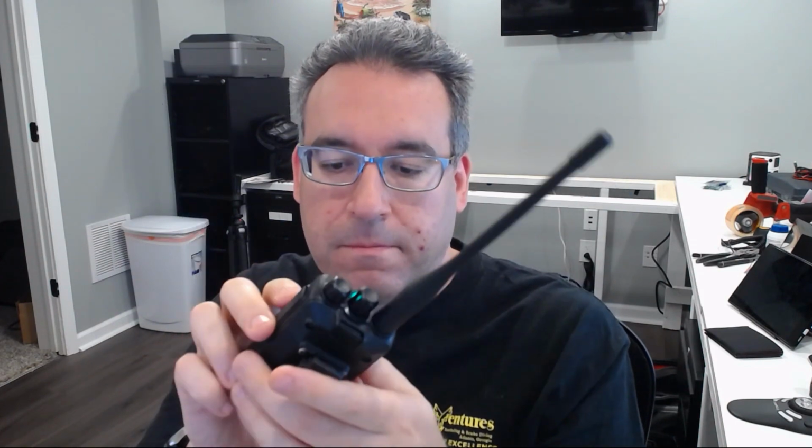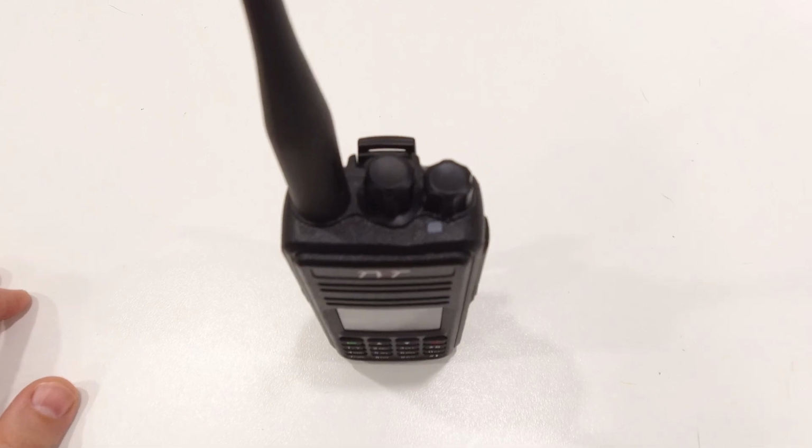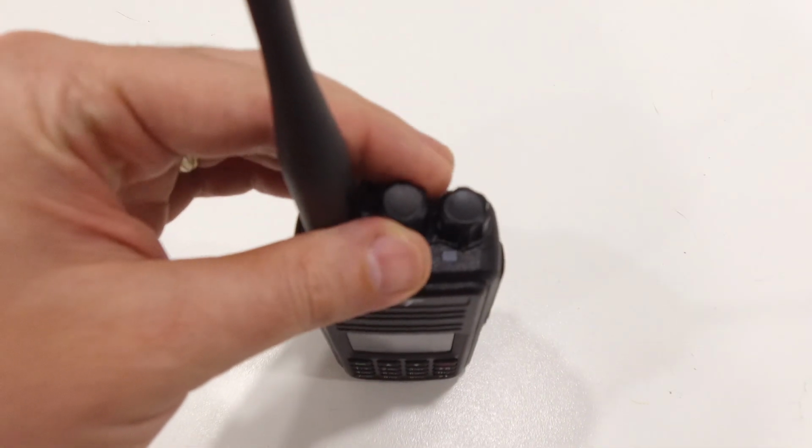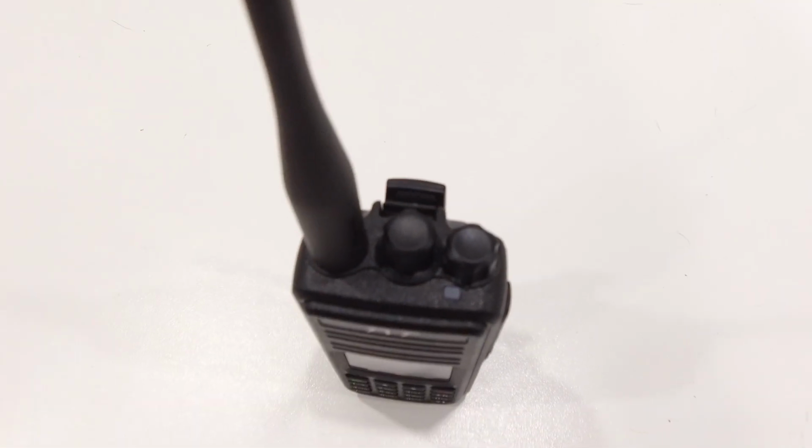So, on the top, we have our volume knob and a somewhat misleading channel knob. I was expecting on the channel selector knob, especially since it has numbers 1 through 16 carved into the hard plastic here, that this would be a rapid dial to 16 channels. However, you'll notice that this thing just keeps going round and round as you turn it. There's no stop on it.